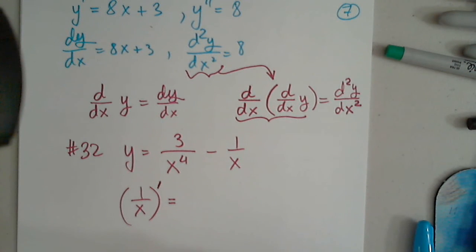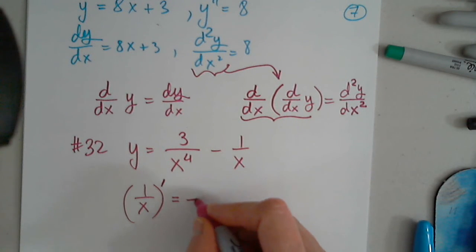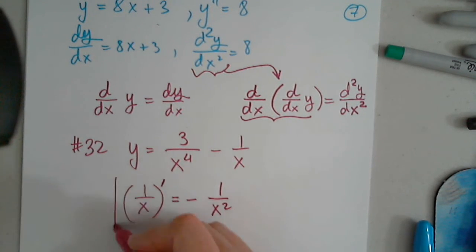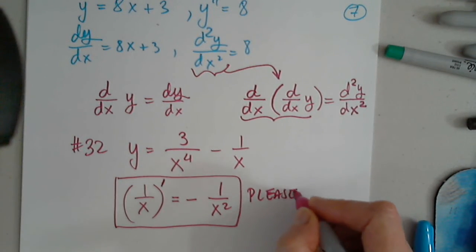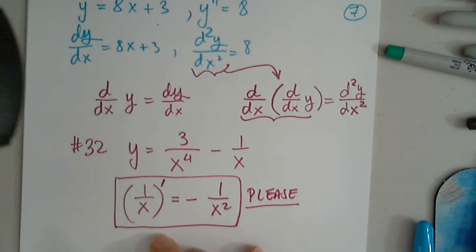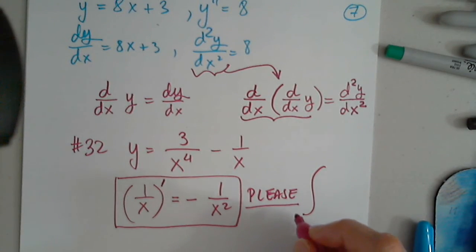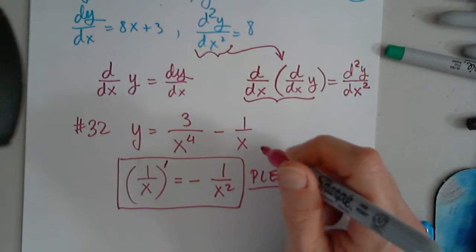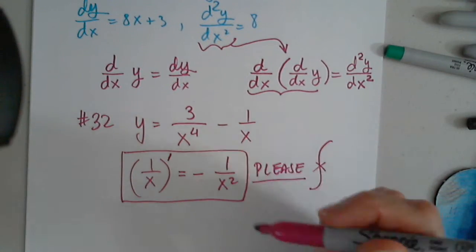Let's not confuse different formulas. This cannot have the square root. 1 over x, I'm not sure. Negative 1 over x squared. We carved it in stone some time ago. Please. It is very useful, especially when we get to integrals. Okay? So when we get to integrals, this is extremely useful. So please. Okay. However, in this situation, it's not going to make any difference in the second level.